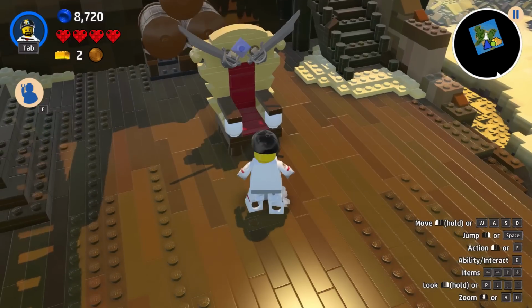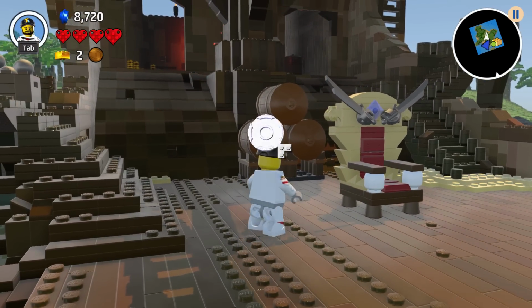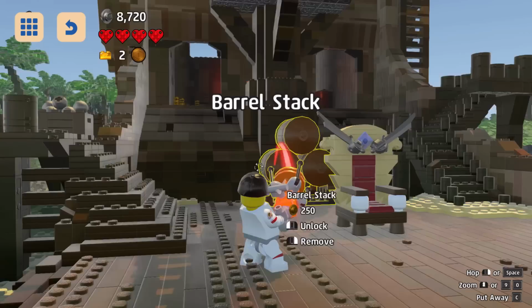Oh, did I leave that there? Oh boy, little stain. Hey, can I grab that? Because this thing's throbbing over here. Hold on. Let me get my tool. And let's discover this. I got a stack of barrels!